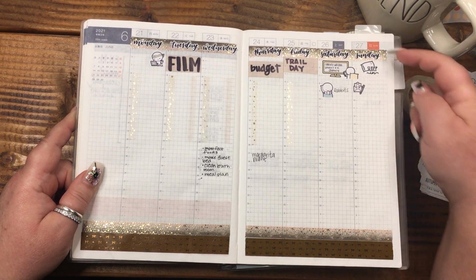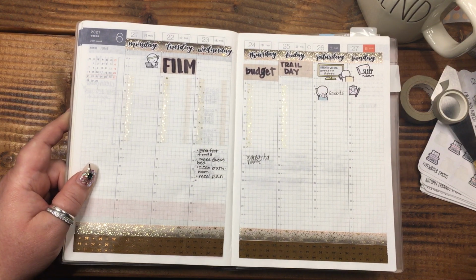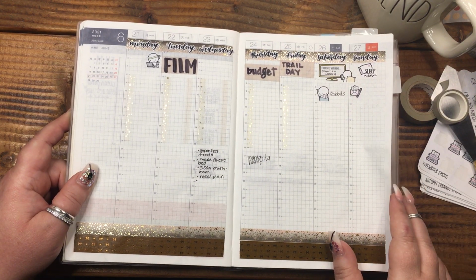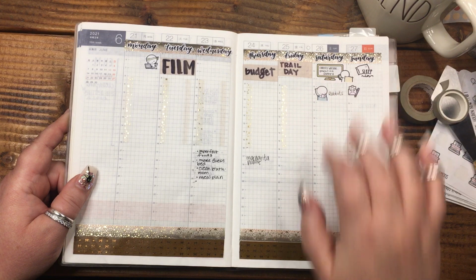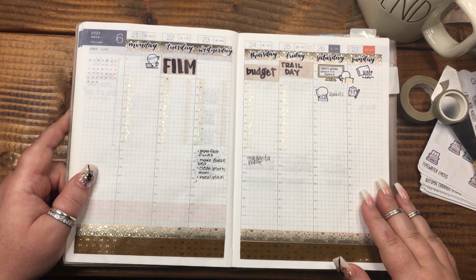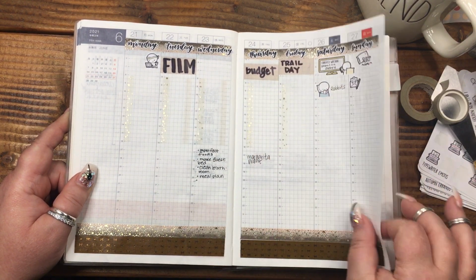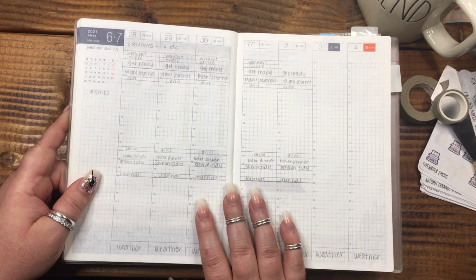These are Simply Gilded. These little day headers are from Helen, so Coffee Monsters Co. Same with all of the stickers that are being marked. This is Simply Gilded right there as well. And it looks like I just used the washi tape to mark in a few things, not too many.